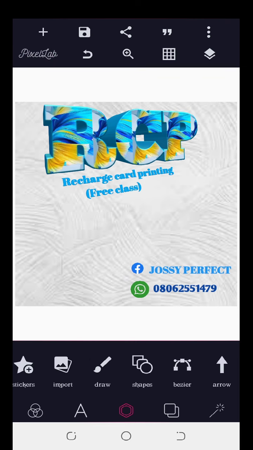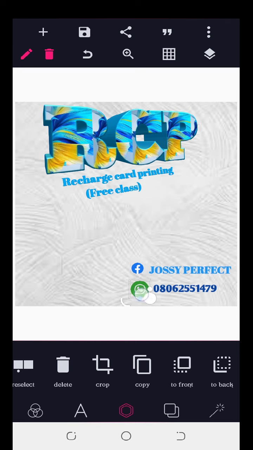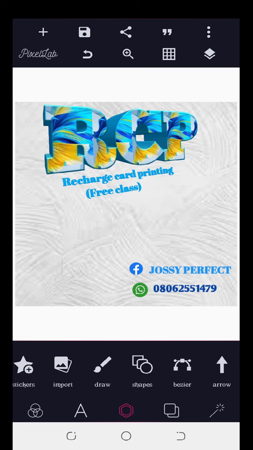Okay, once I'm done with this, I want the sizes to be uniform. I do this, I do this as well. You can resize with any of your tools to the size you prefer.